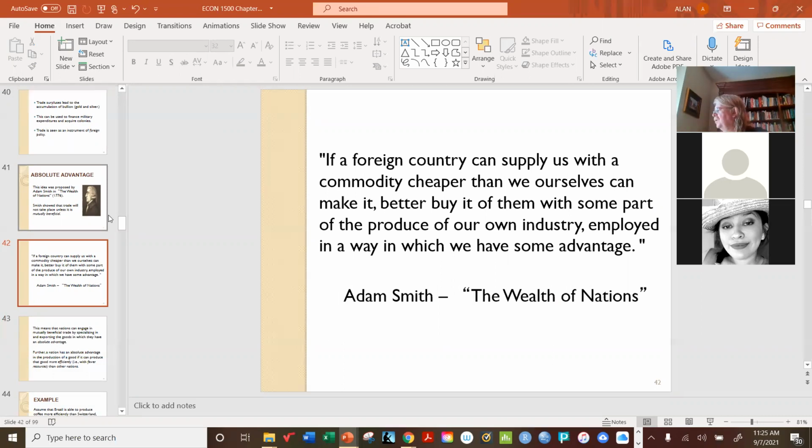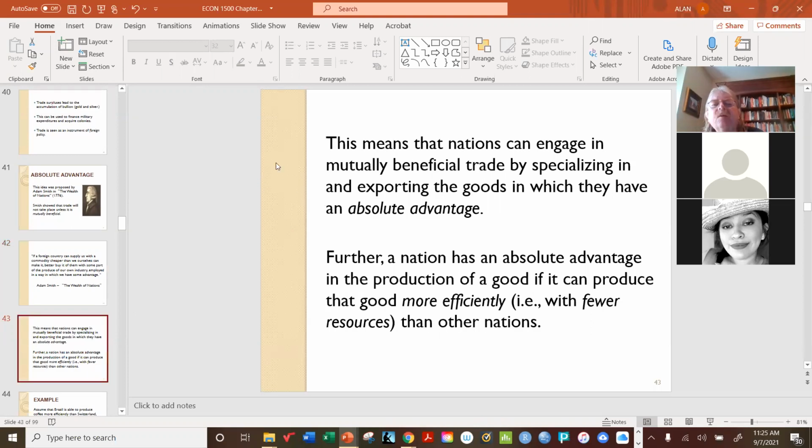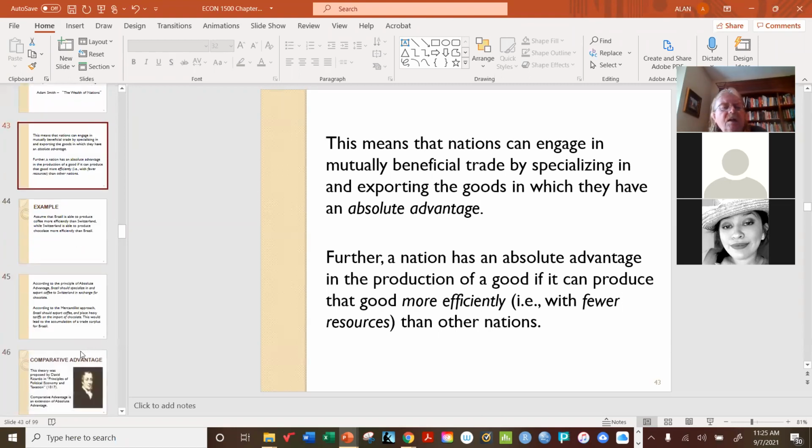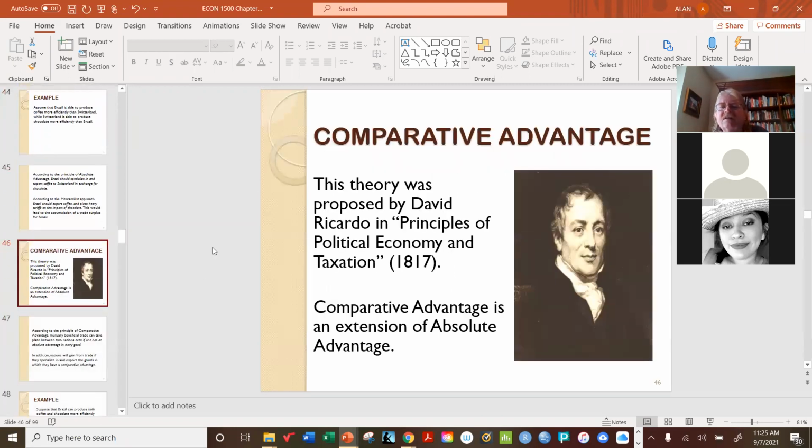Now, David Ricardo comes along about 30 years later and refines this a little bit. By the way, Smith referred to this as absolute advantage. If you ever produce a product more cheaply than other countries, then you have an absolute advantage. But David Ricardo comes along and says, no, that's not strictly speaking true. As long as one country has lower opportunity costs, they can focus on and export that good to other countries, in which case we say that country has a comparative advantage in that product.